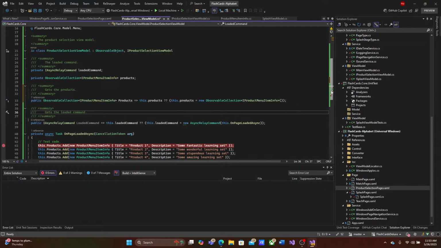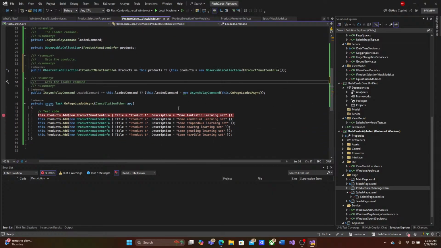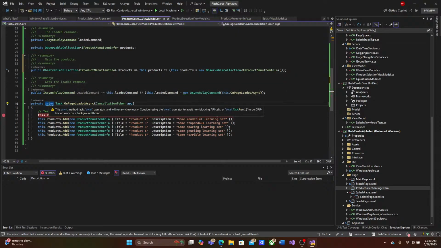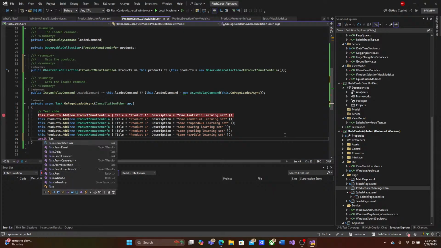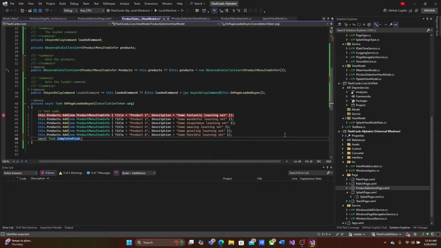All right, and yes, it's saying that there's no references because it doesn't understand. Now, this isn't async, I know that. So we're going to do await task completed task.